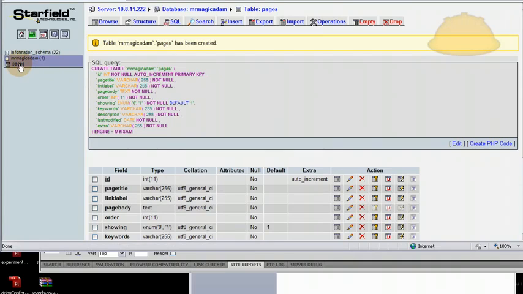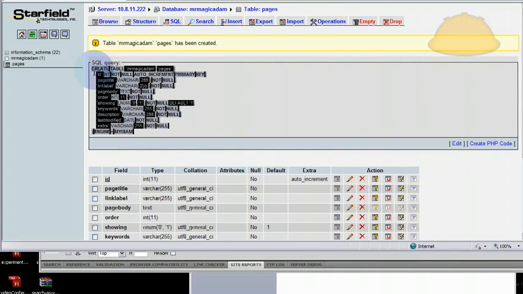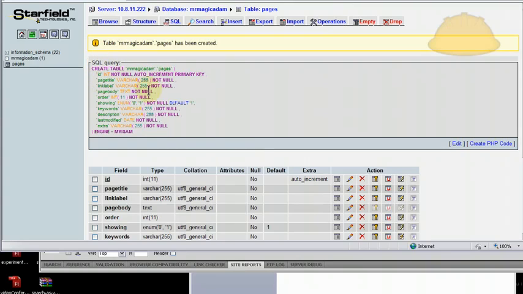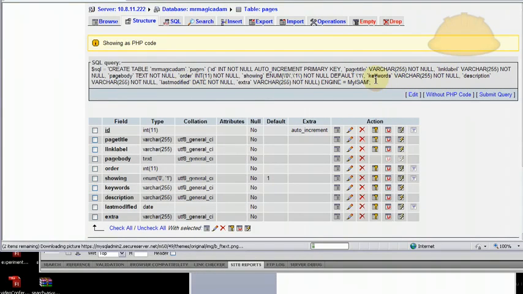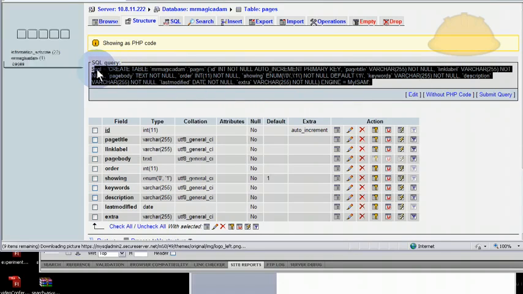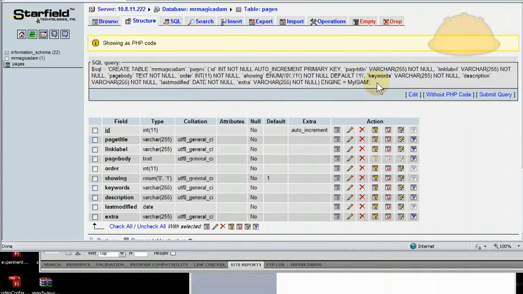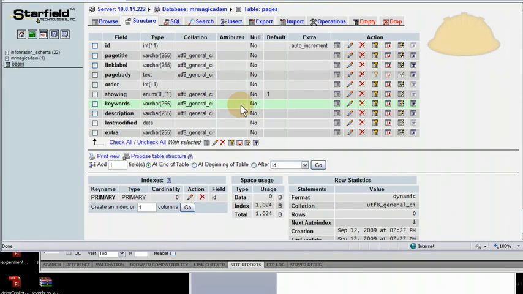So now what's cool is I wanted to show you guys, if you haven't noticed it yet, if you work in phpMyAdmin, this create PHP code. Here's the query, the raw SQL query it shows you. But once you click create PHP code, watch what happens. Isn't that nice? phpMyAdmin hooks you up with a line of PHP right there that will effectively create the table. Okay, so let's click pages there, and now here's the structure, and looks like I have everything I need.